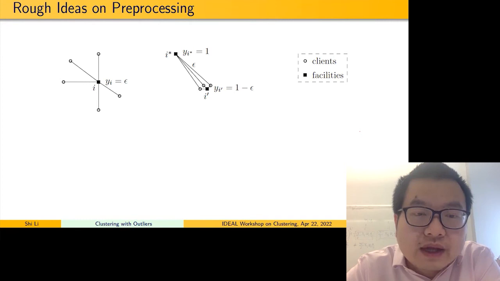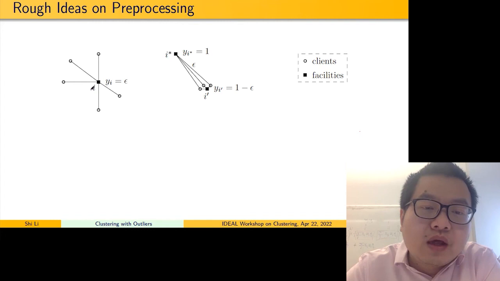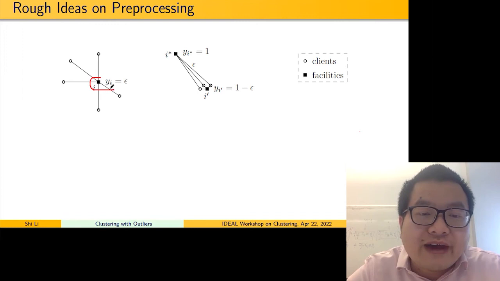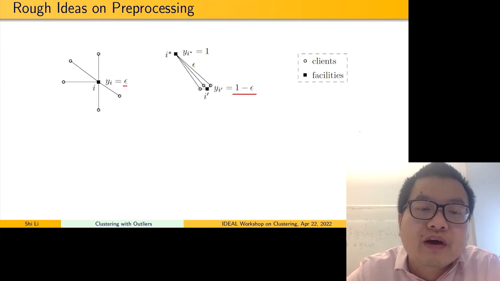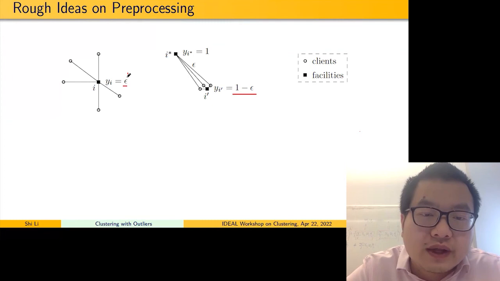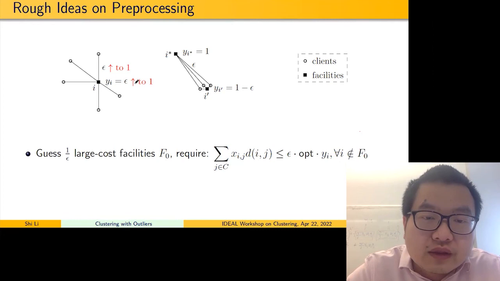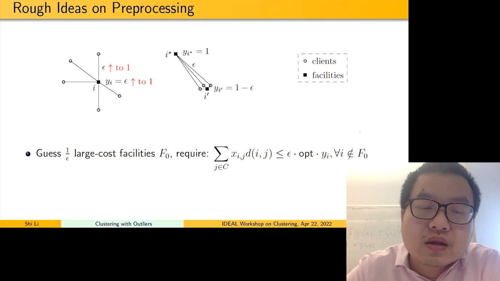And so in the last step, we obtain an almost integral solution with two fractional y values. So in the worst case, one y value is epsilon, the other y value is 1 plus epsilon. Okay, those are the two fractional y values. And we have no control over how we round the two y values. You can't say that I just change this to 0, change this to 1, because we wanted to maintain the number of connected clients to make sure the number of connected clients is n minus z. Maybe we are forced to increase this to 1 and decrease this to 0. Then those operations will increase the cost.